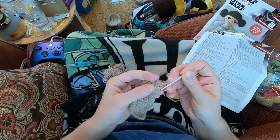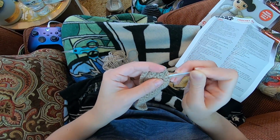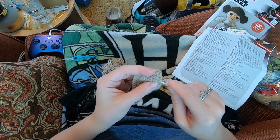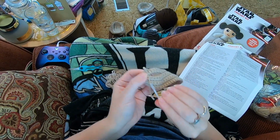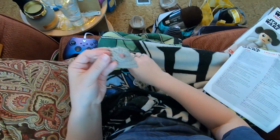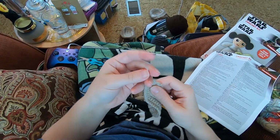And that's just really the look for this, that will change if you don't do that. But once you weave in your ends, you want your ends to be woven in on what the inside is going to be, in case a little piece is a little fuzzy or sticks out or something. So I'm just going to weave that in like that and trim, and same with this guy.